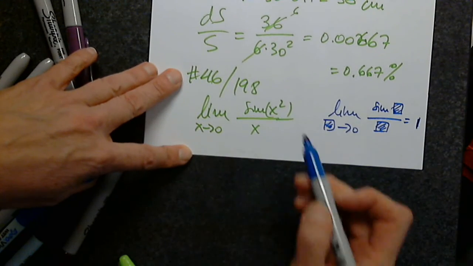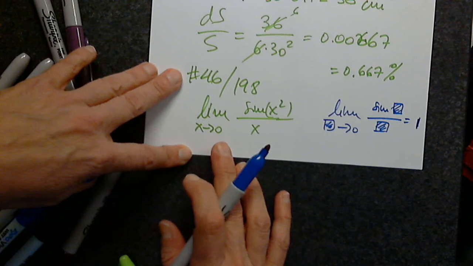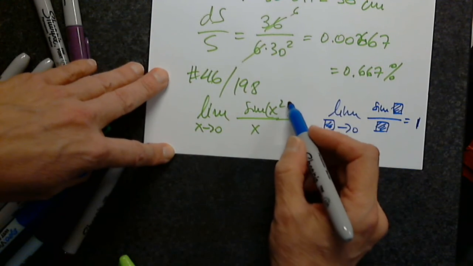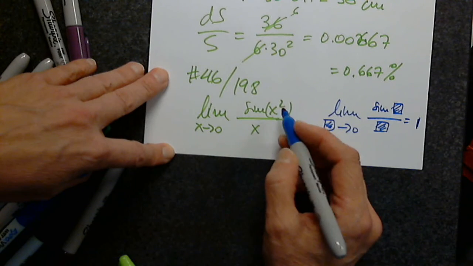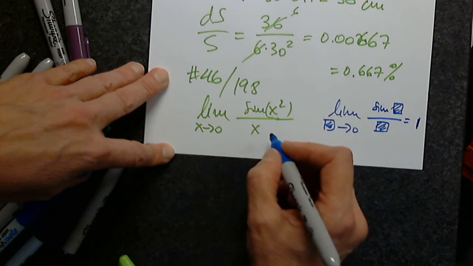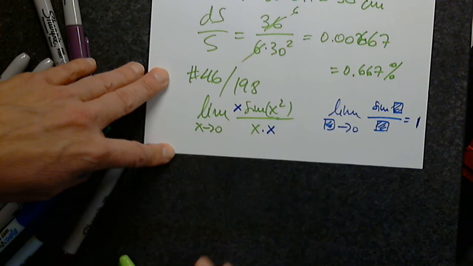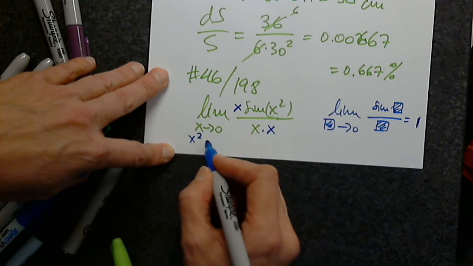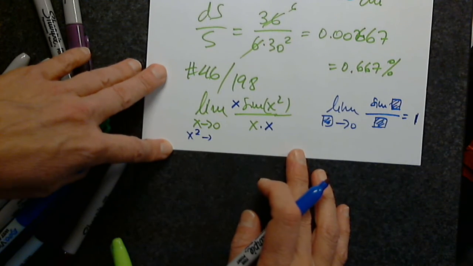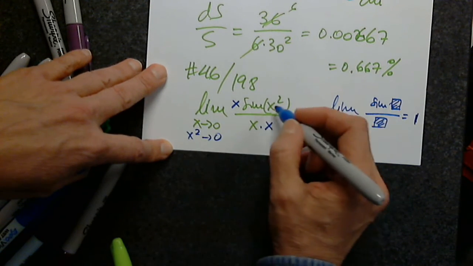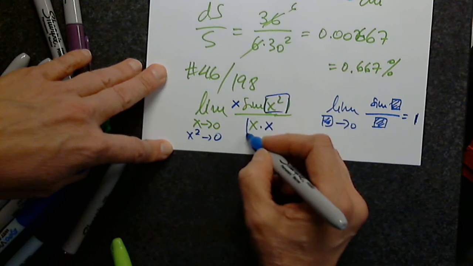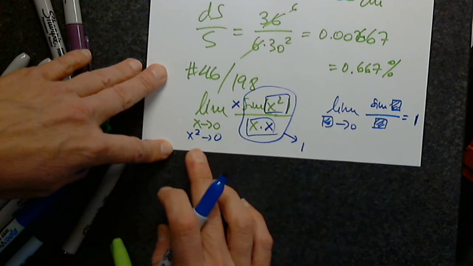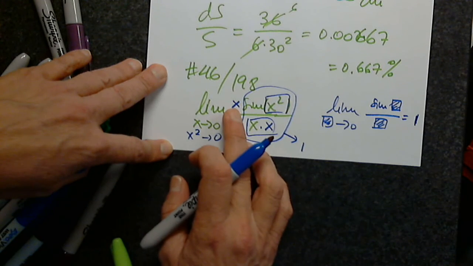Perfect. So here's what I have at the top, and we can apply L'Hopital's rule now because we have all the tools. So this is what I have here, but I don't have it here. So I have to multiply the top and the bottom by x. Because when x approaches 0, x squared approaches 0, right? I have the box here and the box here, and where does this go? But this is 1, but x approaches 0, and I still have an x.